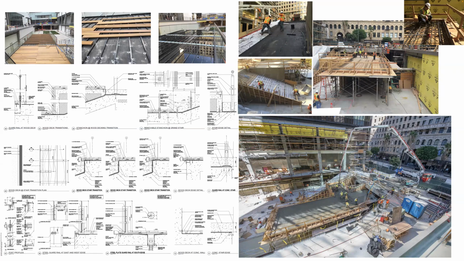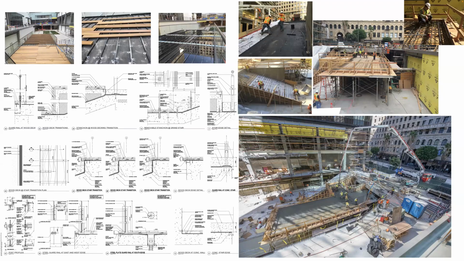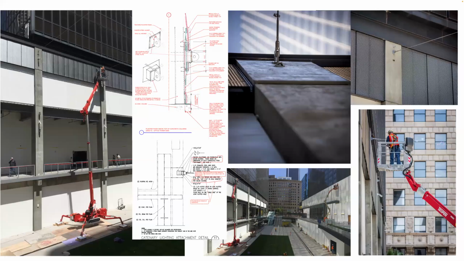Yeah, and then again, this is another image of them flood testing the roof. And then eventually we added this Ipe material, which is a very dense wood. And if you leave it untreated, it becomes a silver weathered look. And sometimes there's these really cool things that happen, like this spider lift that they brought out. And I just thought that was the coolest thing, because you get to see some of the technology of how they build this, right? So the scaffolding was no longer there, and so they had to get up high to install these catenary cables for the lighting system. And then here's some details on that.